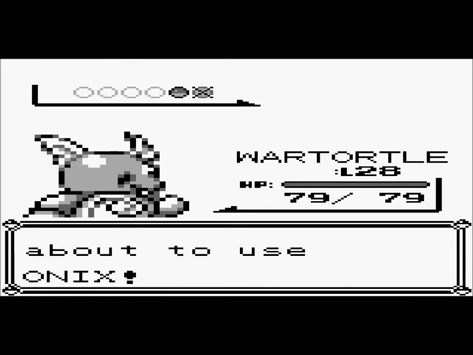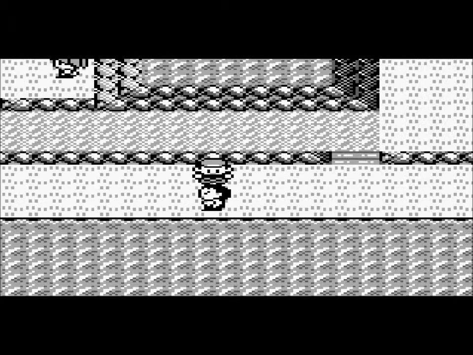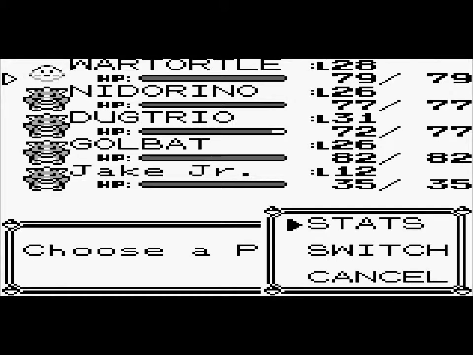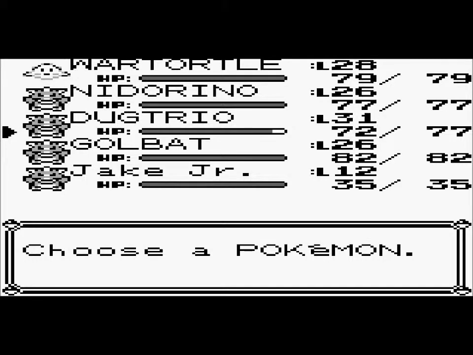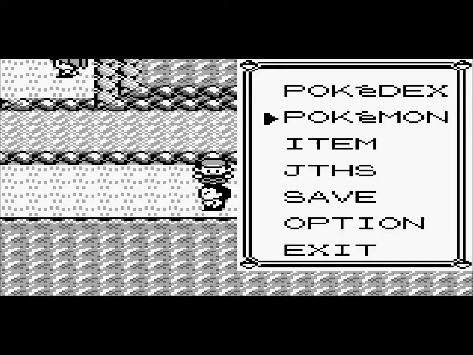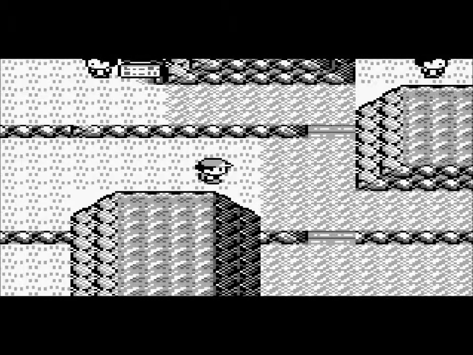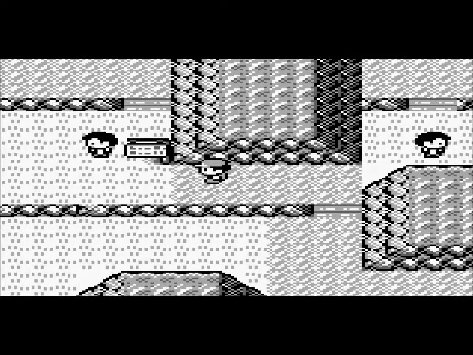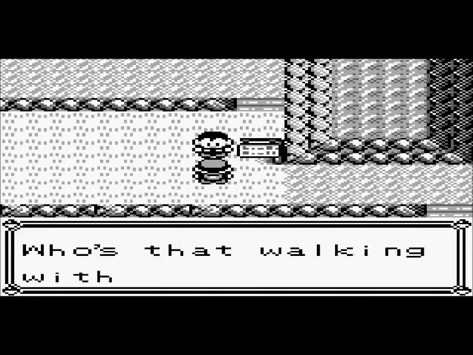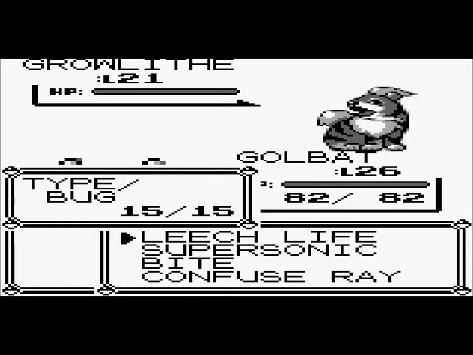Machop! I love Machop. I was gonna add him to my team, but... Holy crap, get an Onix. I was gonna add a Machop to my team, but I decided against it just because when I spotted Dugtrio, I was gonna catch Machop because you can catch them in the Rock Tunnel. I was gonna catch one to add it to my team. But I decided not to when I spotted Dugtrio, and I've had my last two team members planned out for, like, since part 10 or something. Maybe it was longer than part 10.